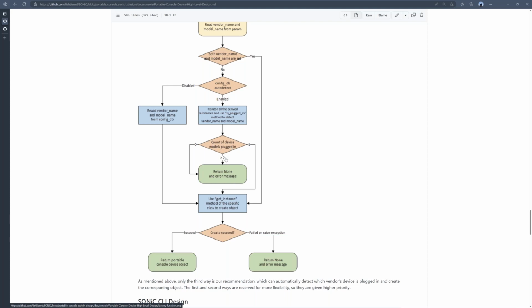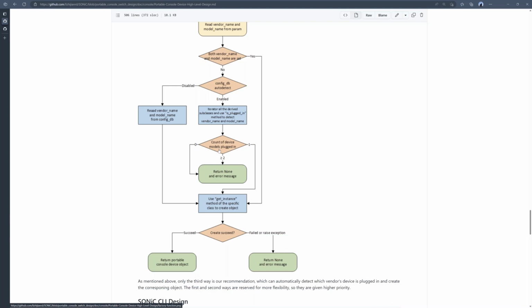And if 2 or more devices are detected plugged to the switch, here the 2 or more means 2 different models. It may be from the same vendor or from different vendors, but at least they are different models.